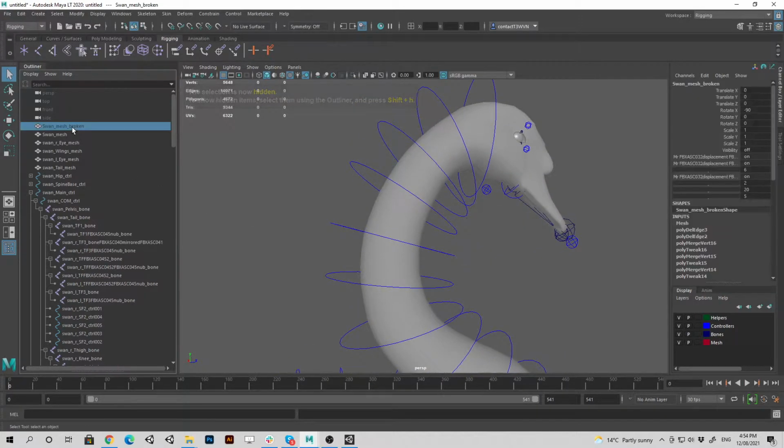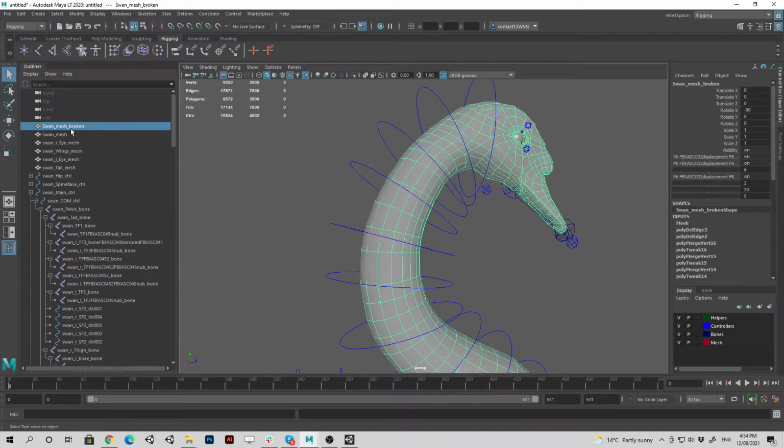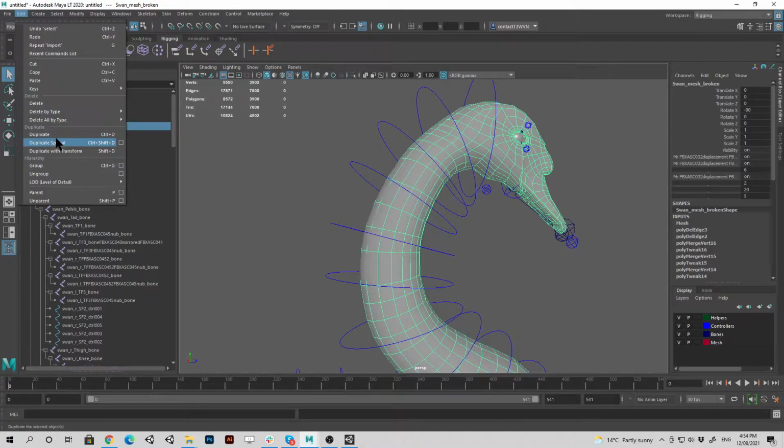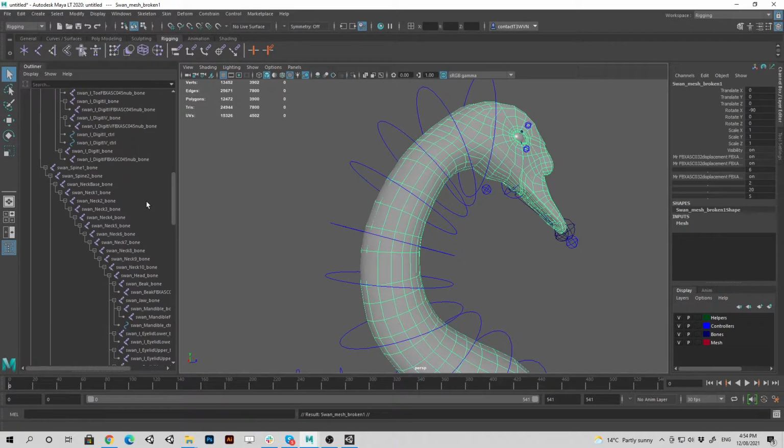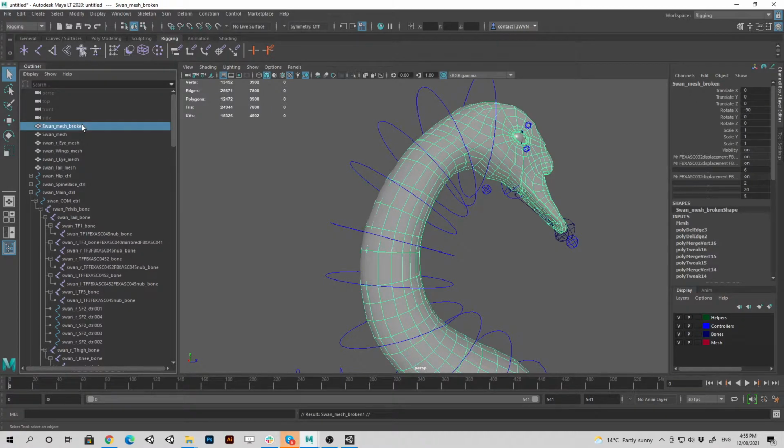Well, yeah, we don't have to hide it. Just Control Shift H. All we need to do is duplicate it. Okay, so we're just going to go and say duplicate. Oh, no, let's put it at the bottom. That's alright, I'm going to leave it there. I'm not in the mood to drag it to the top. Alright, now we can hide this one.